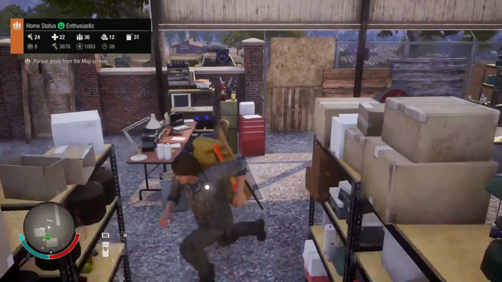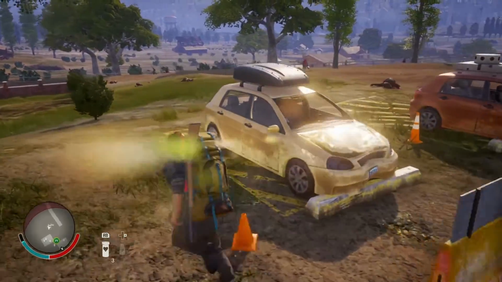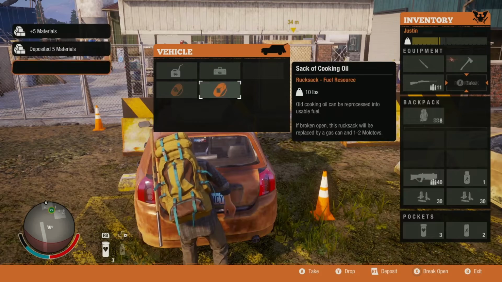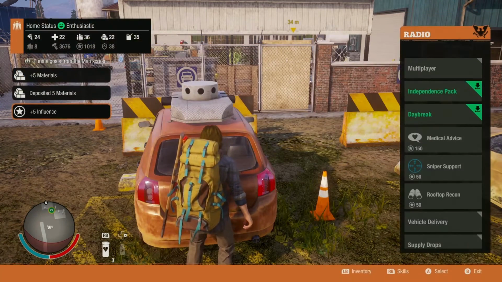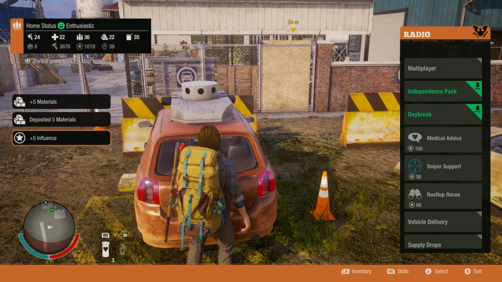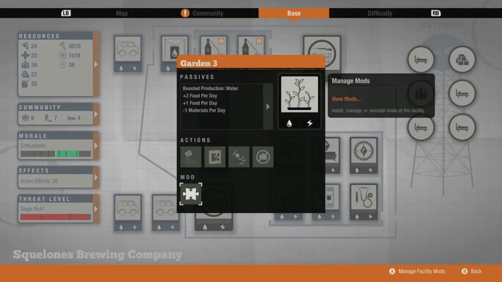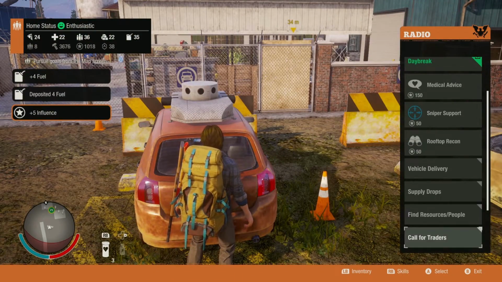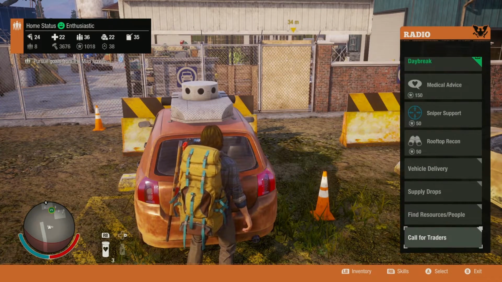Oh yeah, we can put our stuff in as well. We need to focus on doing a lot of running, too. Everywhere we go, we need to run, run, run. There we go. And we have the advanced fuel storage, so that's fine as well. Everything's looking pretty good now. Can I call in the food trader? In 1 minute I can, so nearly.